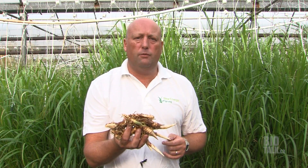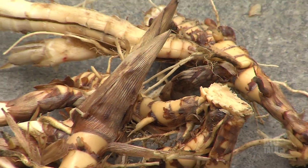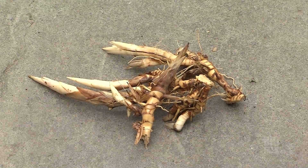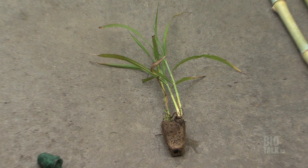These here are the actual rhizomes from the Miscanthus crop behind me, if we grew this crop in the field for propagation. This system works and we still do it, but the seed system allows more rapid propagation to get new varieties to market much faster and, more importantly, to be able to drill the crop like a row crop. These here are plug plants we've supplied in the past for propagating these crops — they provide very good establishment, but the cost of producing and transporting them is much higher than the market would support for large-scale planting. It's also very hard to plant them in challenging environments, which is why we created the seed product that can be directly drilled and survive when conditions are more challenging.